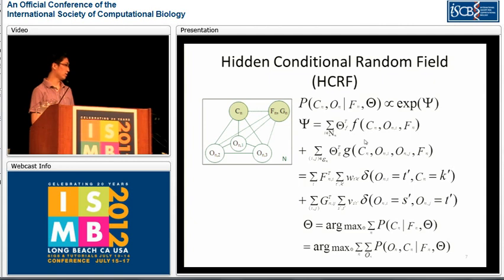The first part is the same as the previous, which is a self-associated feature, and the second part is new, which is an interactive feature. We again use multinomial weighted parameters, and then we can write out the objective function in the same way to learn the parameters.